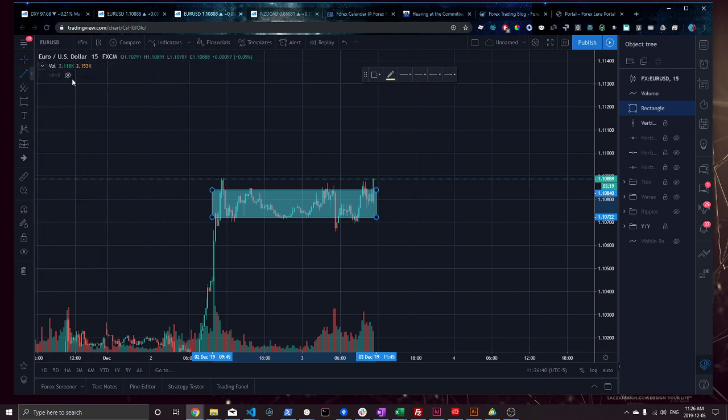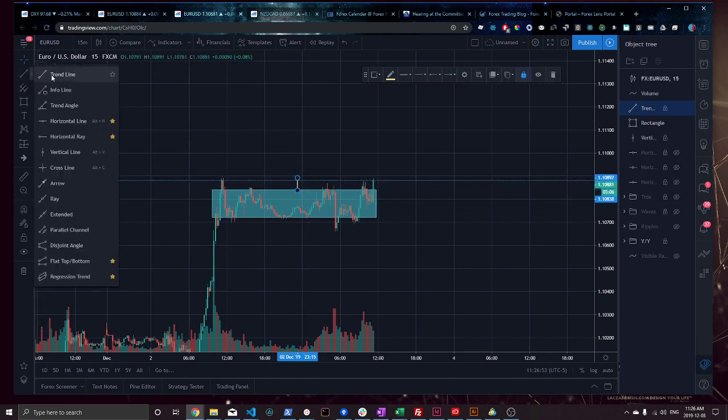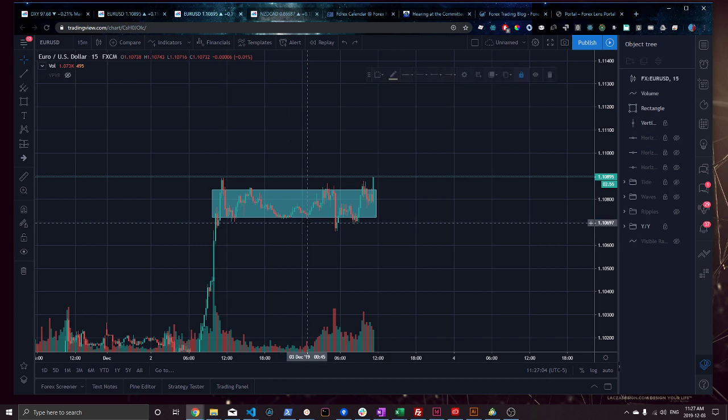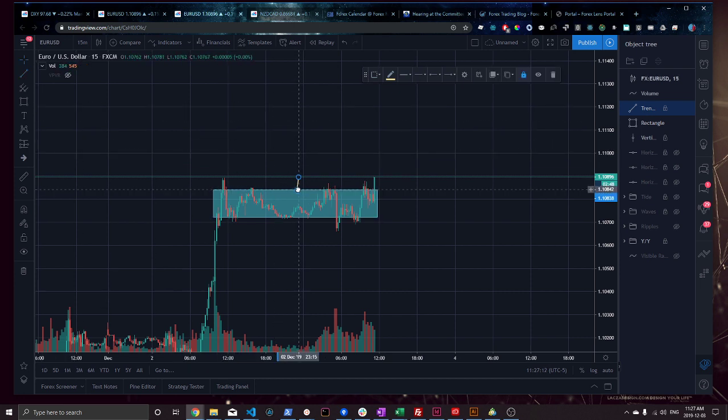Then you want to grab the trend line, and anything that's sticking out, you want to find the top wick. We're going to find the top wick, hold shift just to snap it in place, and we have the top wick of this day. Then you want to do the same for the bottom wick. Where are those wicks coming from? Let me redo that. So where are those wicks coming from? From here. Oh, geez. Let's just not worry about snapping that into place then. And here.